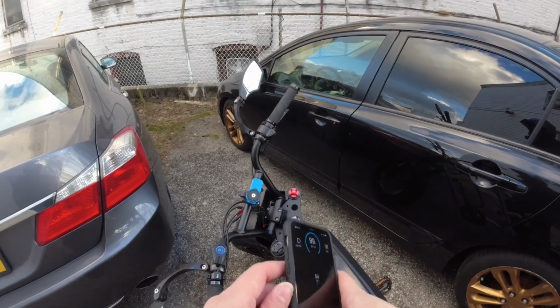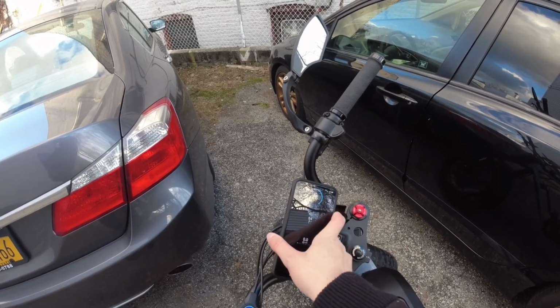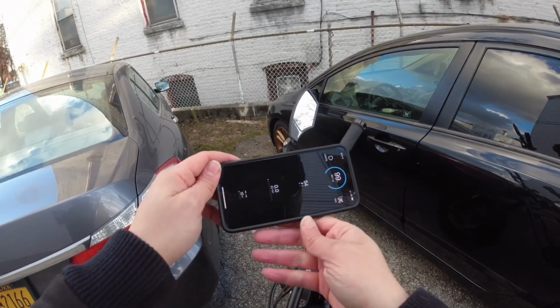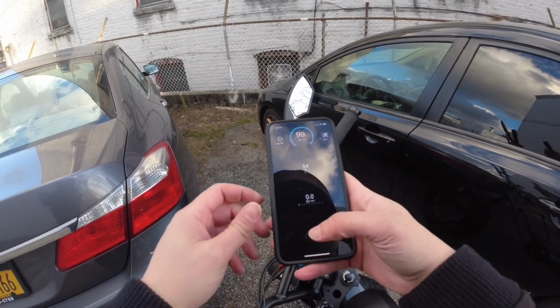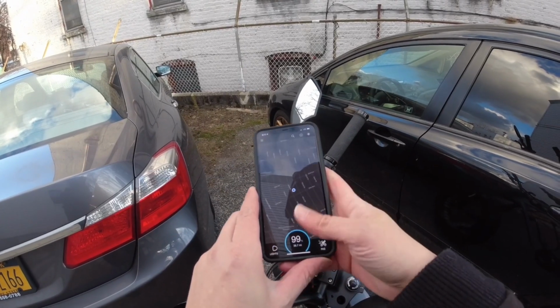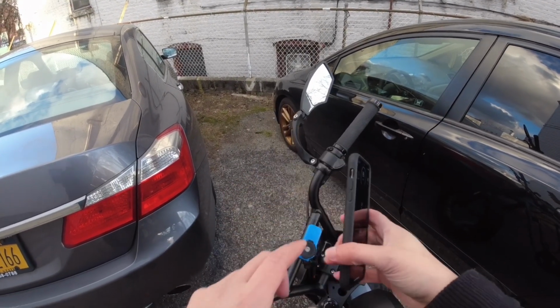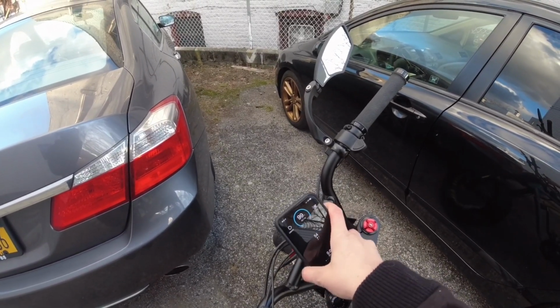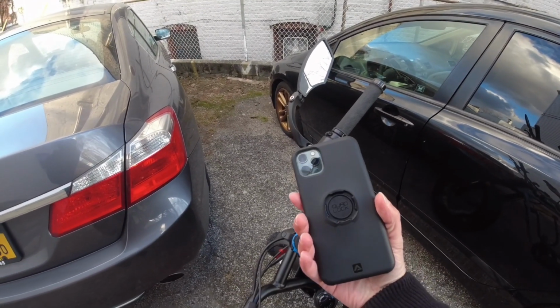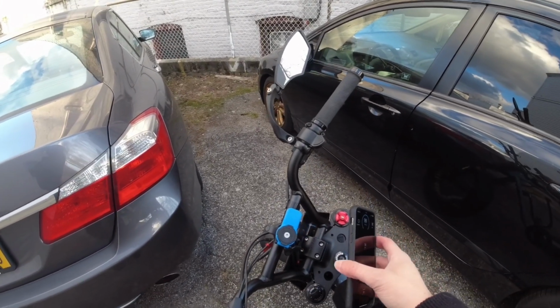I don't need to use the map because I know where I'm going. Does it have landscape mode? I don't think so. Does it? Oh no, there's no landscape mode. All right. Let's see. And I'm using the Quad Lock mount with the vibration dampener.